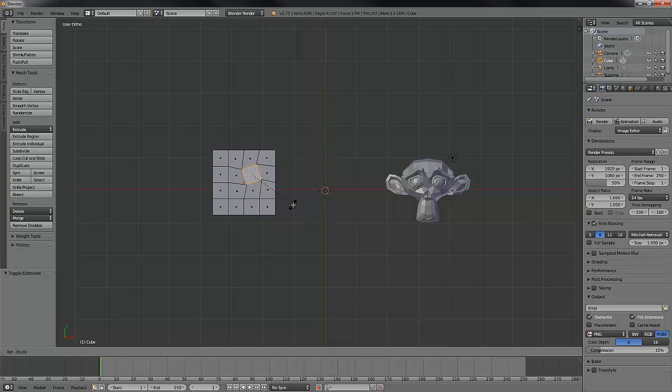However, there is some transformation in the faces around it. And that's because in face or edge mode, you're really not transforming the face. You're transforming the 4 vertices that make up the face. And those 4 vertices are connected to other vertices.